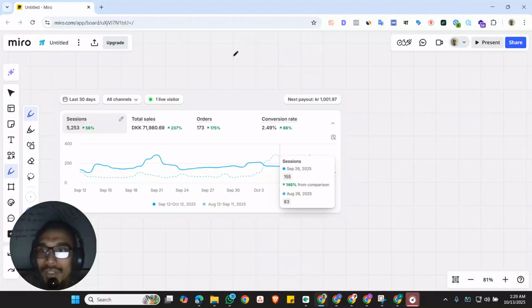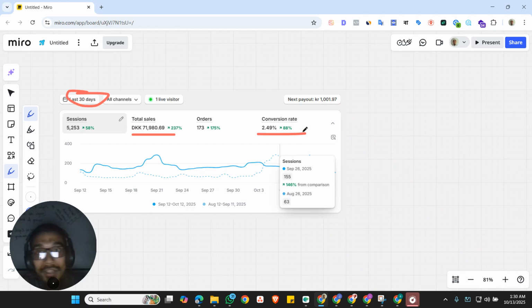Hey, what's going on? This is one of my clients' Shopify dashboard. So, how we made it happen. This is the 30 days scenario, and how he became able to make 71,000 Danish krona with a conversion rate of 2.49%, and he had another website whose conversion rate is around 15%, which is a lot.